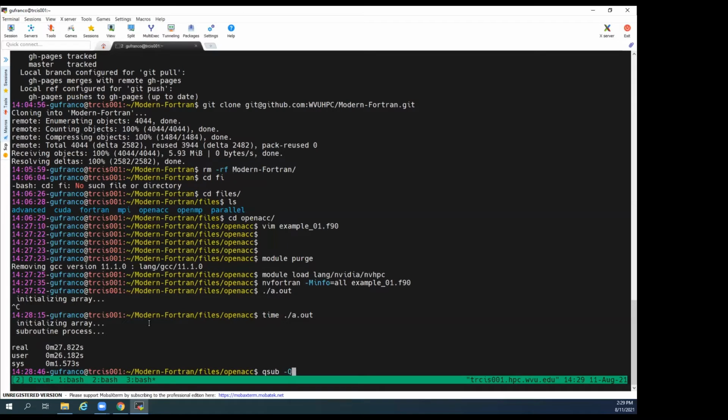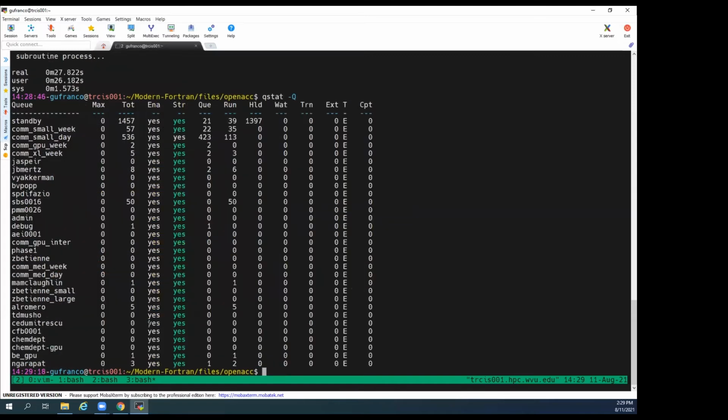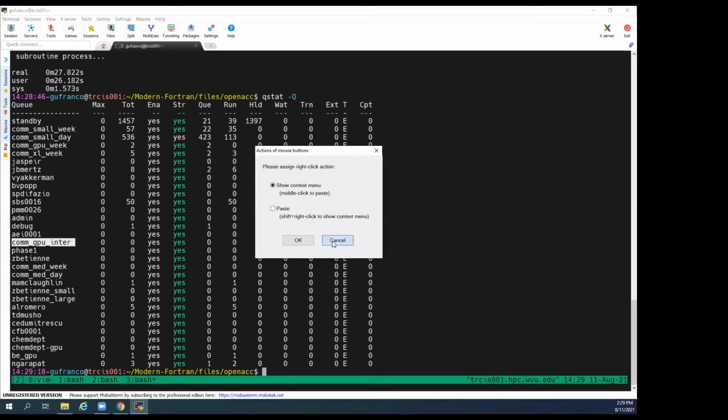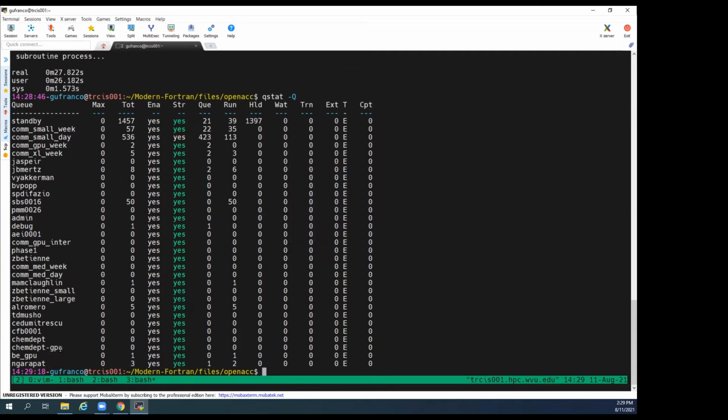Notice which are the queues that we have. This queue offers GPUs, but this one is just for non-interactive execution. This is the queue for interactive execution, which is the queue that we will be using. And this one is exclusively for the chemistry department.